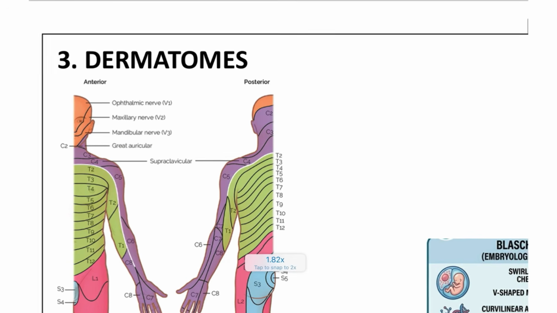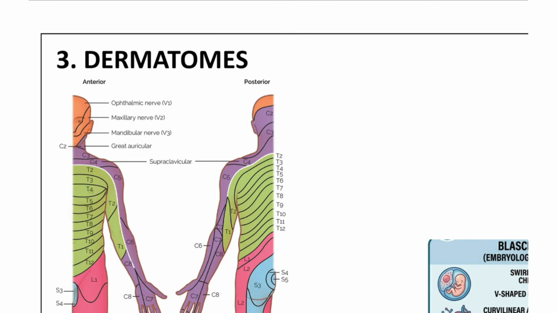Next, moving on to another simple question that can be expected, that is dermatomes. Dermatomes are different from the locations of the vertebrae. We have the thoracic, lumbar, and different vertebrae, but we have the dermatomes. This is due to the nerve supply that comes from the peripheral nerves of the dermatomes.